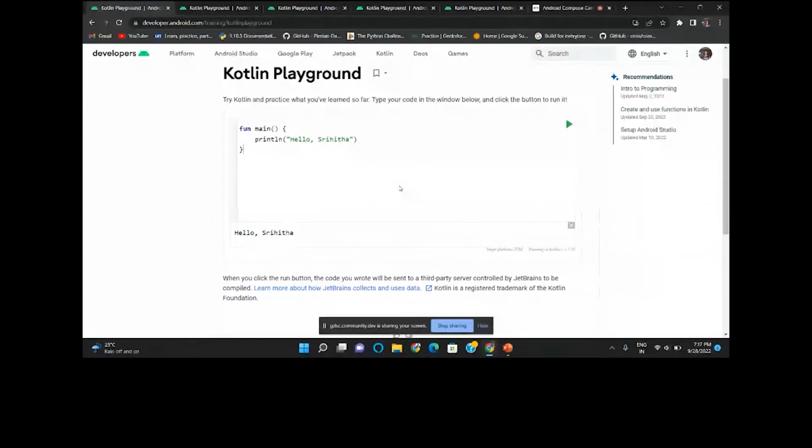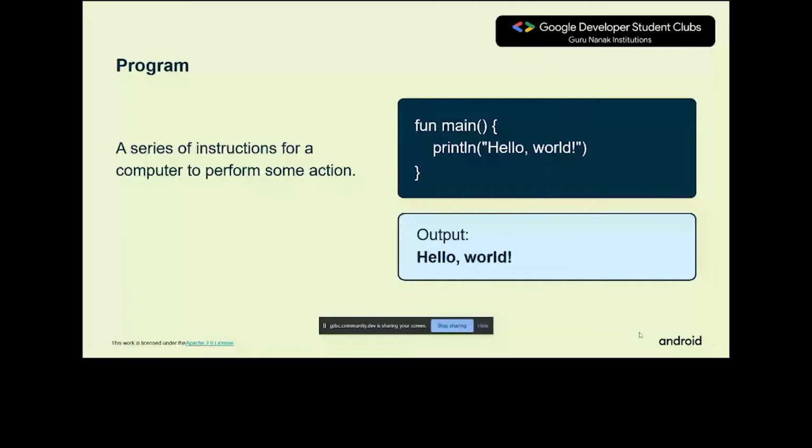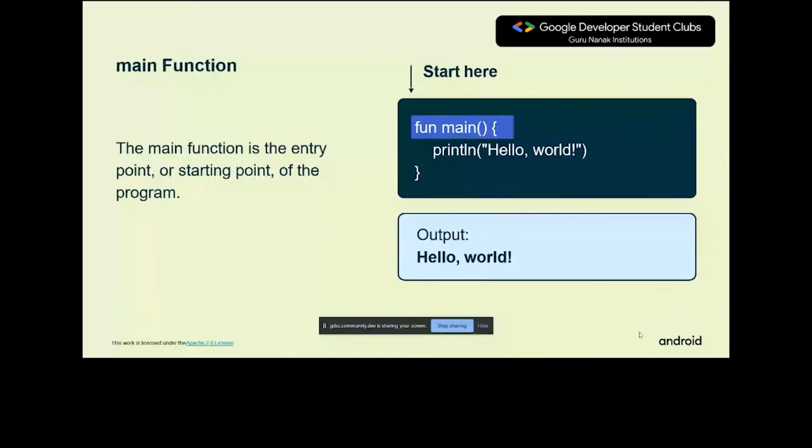This is the basic program actually. Generally, a program is a set of instructions where we do some task by giving those instructions. For a Kotlin program, this main function is mandatory, where the Kotlin compiler knows that this is the starting point of our program.